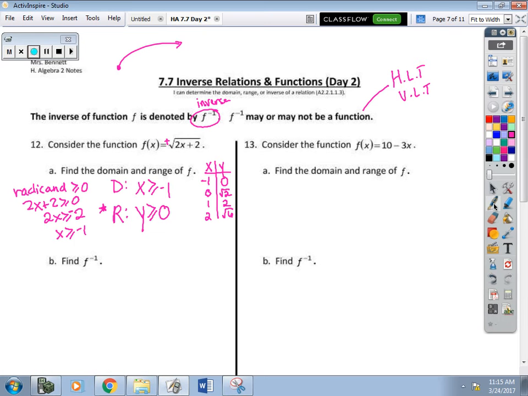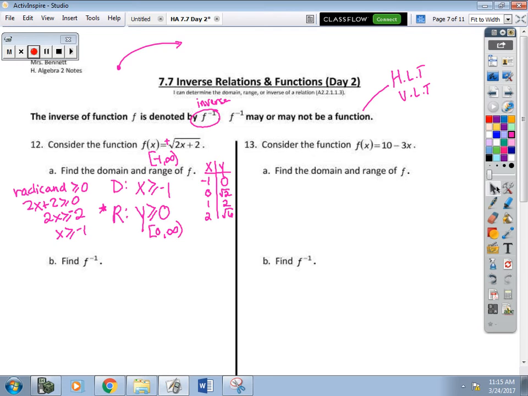So remember, you can also write it using our brackets and parentheses. So if you wanted, you could do -1 comma infinity and 0 comma infinity. If you prefer, if Bree were here, she would probably want to write it that way. She likes it. So I would obviously accept either of those answers.